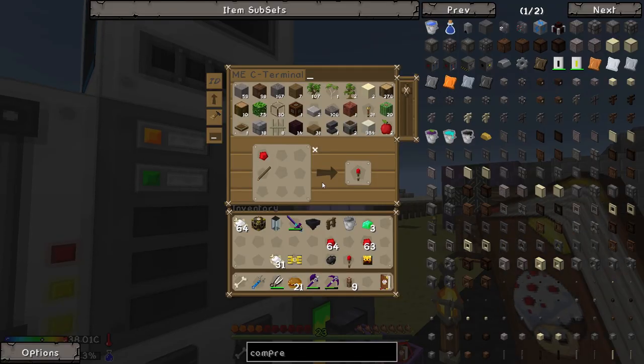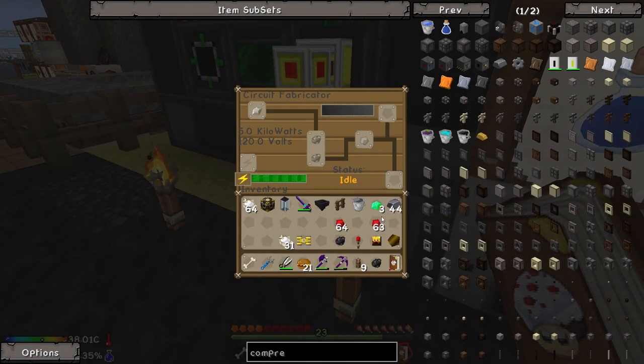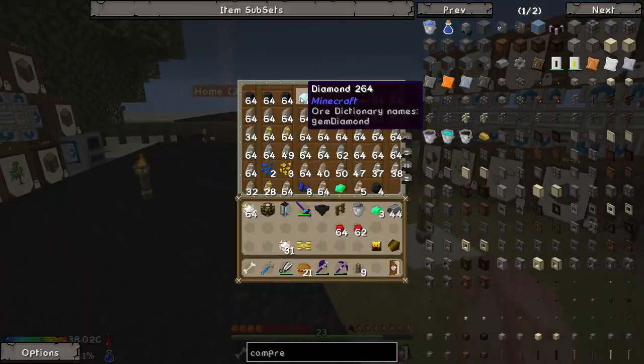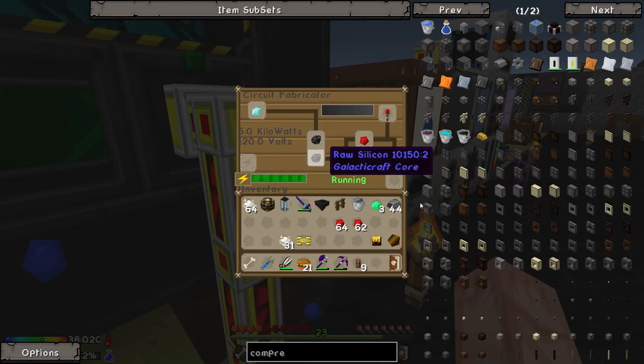We should probably keep the compressed iron on us at all times. That would probably be a good idea. Thank you very much. You are done. And then all we need to do is, again, redstone, silicon, silicon, redstone torch, and another diamond. And we are good to go. So we'll throw you in there. That's going to run, hopefully, a little bit faster than the old one.